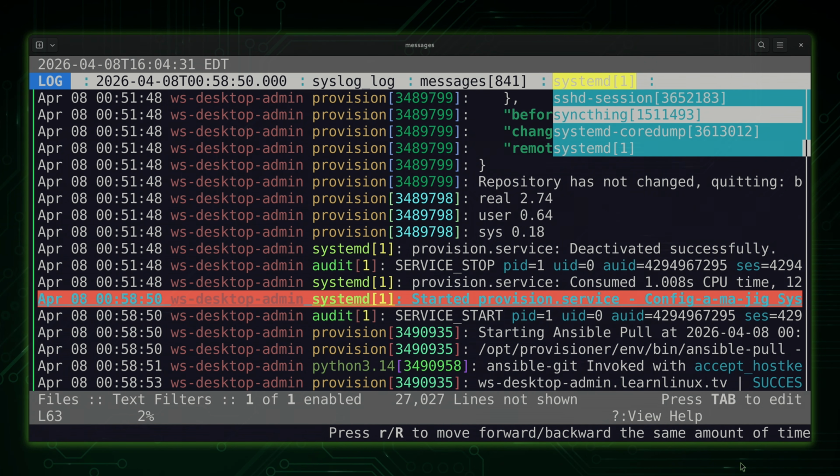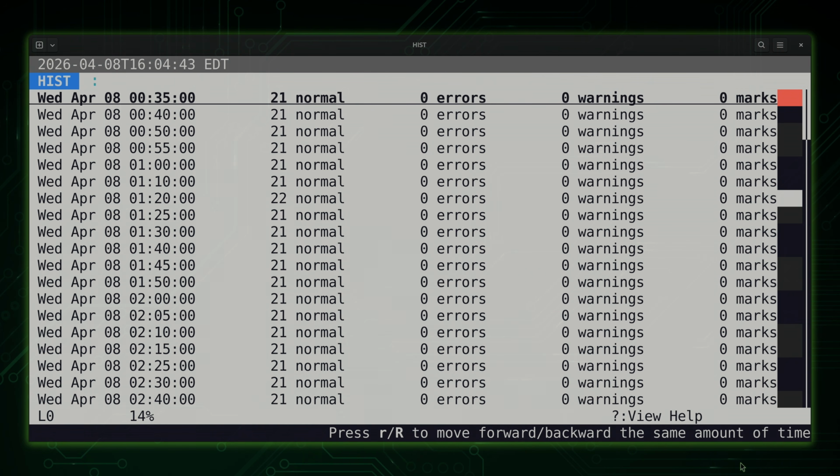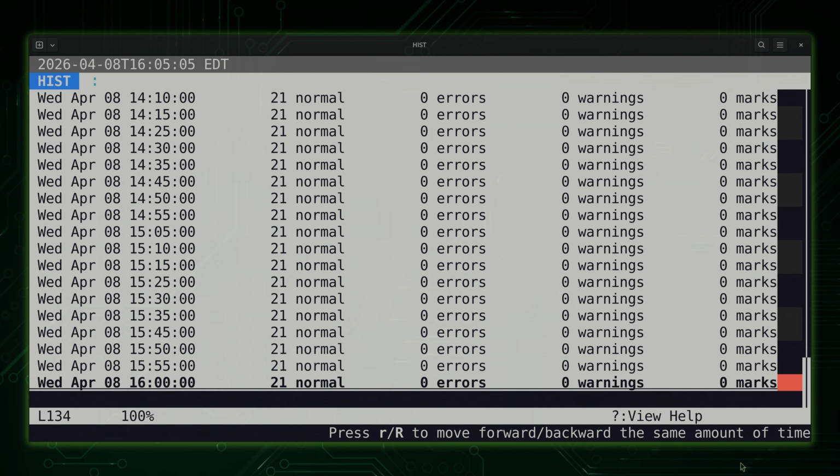But while we have this menu open, there is another view that I'd like to show you. So what I'll do is go back to the left. And what I'll do is show you the histogram view. It's this one right here, so I'll activate this view. And check this out. Basically, this view will show you a visual representation of log activity over time. And this makes it easier to spot spikes in activity that may indicate a problem or a system event that's worth investigating. Now on my end, this particular system is relatively healthy. I have a bunch of normal messages, but I'm not seeing any warnings or errors. But if you want to see warnings and errors by date, this is one way you could go about doing that. And again, that helps you understand the health of your server over time.